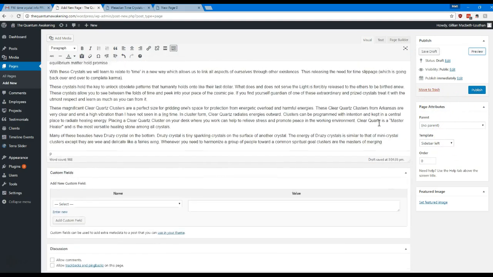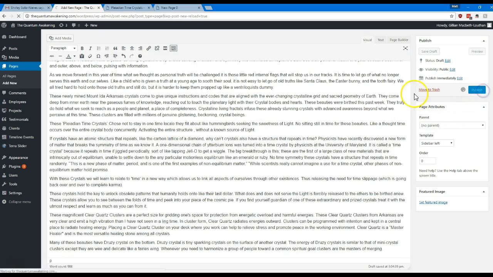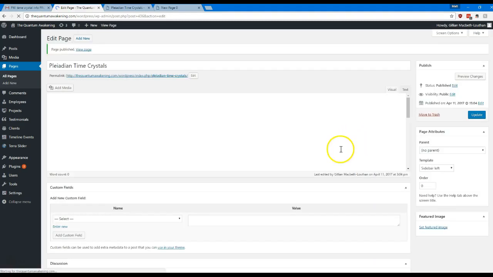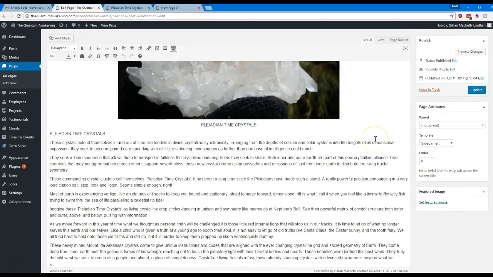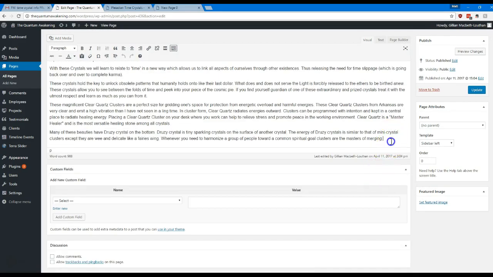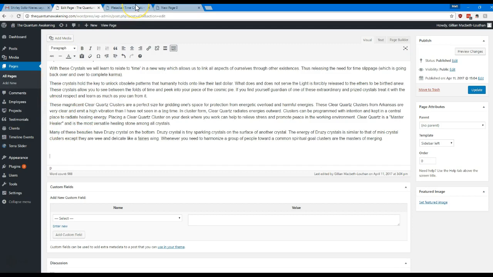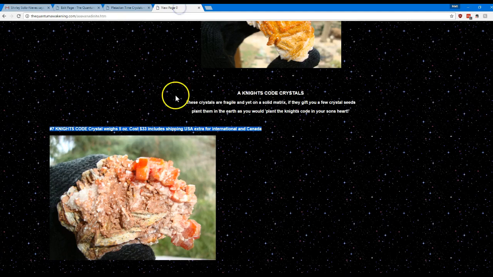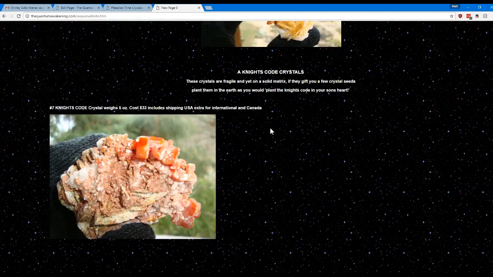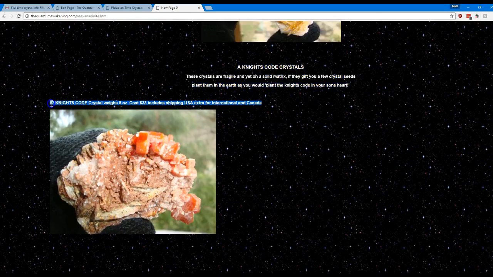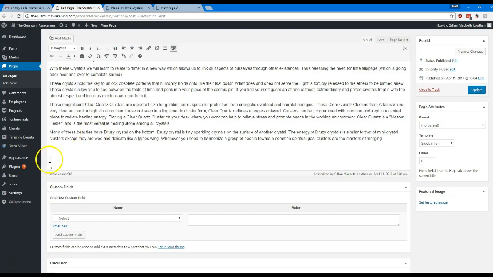We've got the text. And we'll go ahead and hit publish. Now we don't actually have the crystals that are available, so we need to add those in. So to do that, I'm just going to go to the bottom, and I'm going to hit enter, give us another line, and then actually maybe 2 enters to give us some extra spacing. And then we'll just add the crystals in at the bottom. So the way you had it on your old site, which is where we are here, is just kind of a number with the code, or some information about the crystals, the cost, etc. So we'll just duplicate that here.